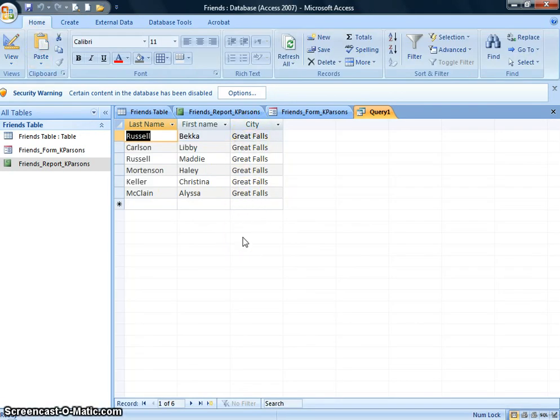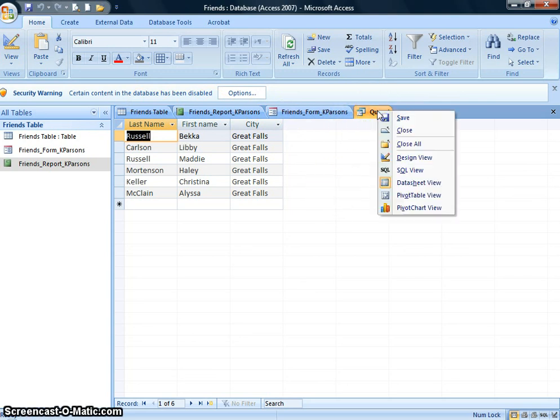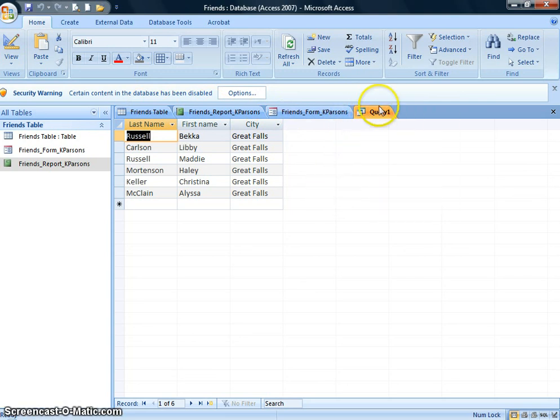And at that point, Virtual Academy students, you would be done. You would save this entire Friends database. It should have these 4 different tabs for me. I see I didn't slow down and name that one. Not a big deal. Might let you right click on it and rename it, but I'm not seeing that. Not a big deal, but that should say query and K Parsons. But in any event, that's how you would do form and query, and I'm going to close this video clip, and that's all that you would have to upload.